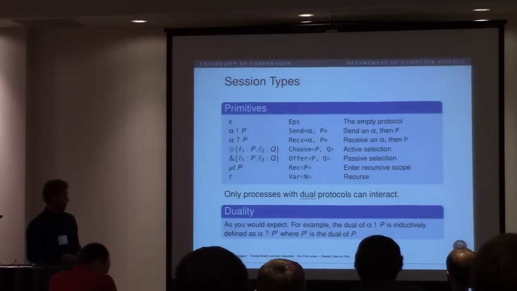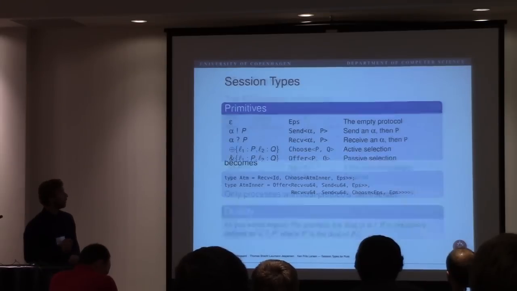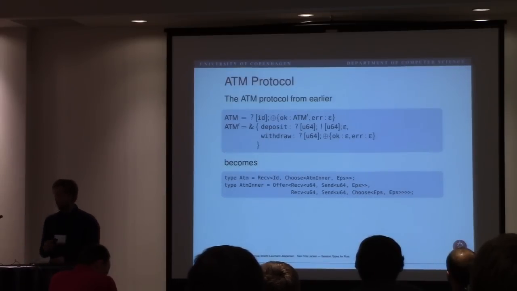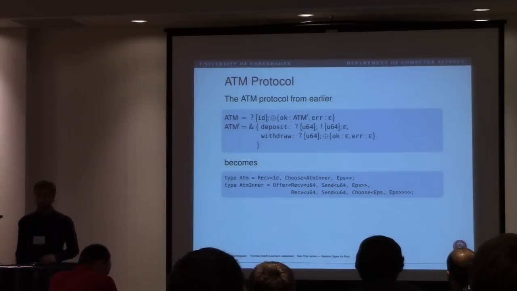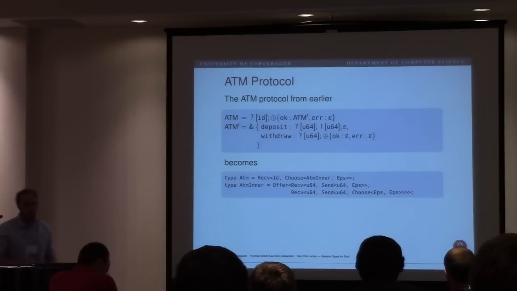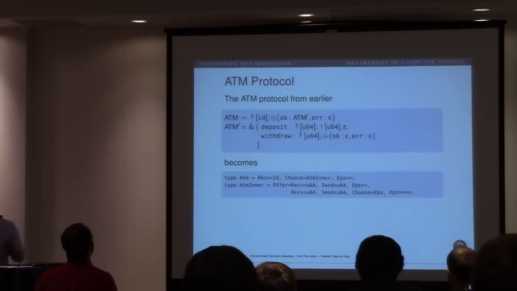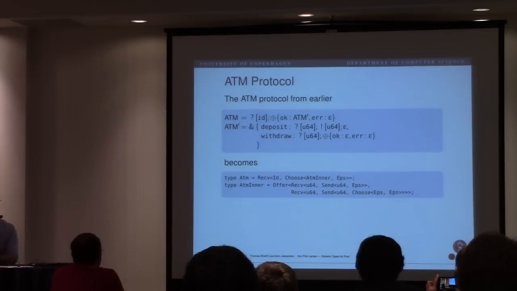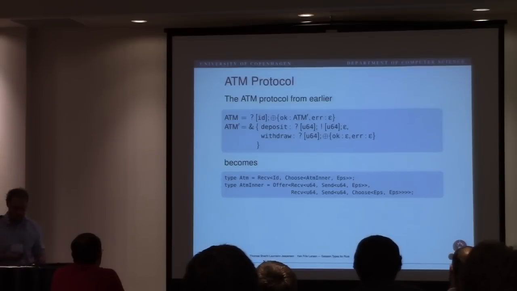So that's how session types work. And now Thomas is going to talk a little bit about how we're going to do this in Rust. So far we've seen how session types are represented in Rust, and we've got an idea of how protocols are specified. But what we need to see is how we actually interact with them, because we can represent a protocol now, but how do we actually work with it? And that's what I want to get into a bit.